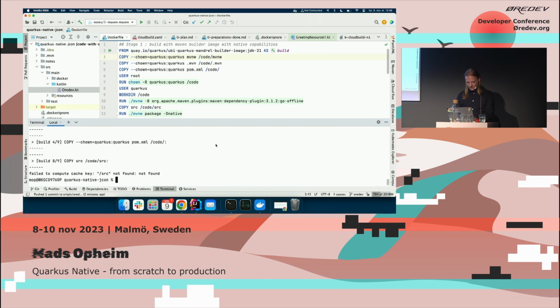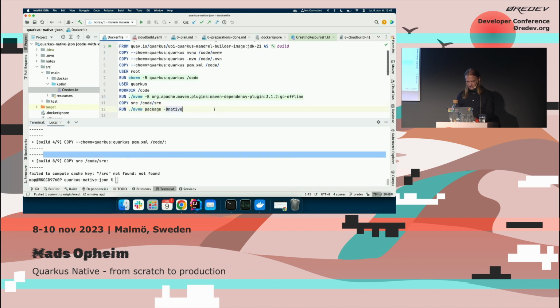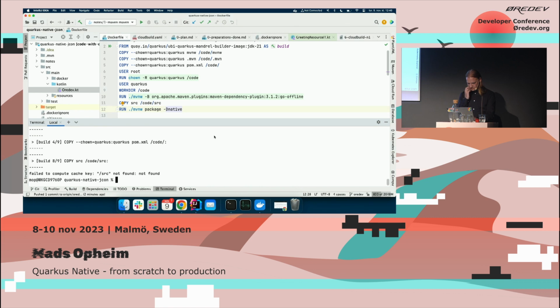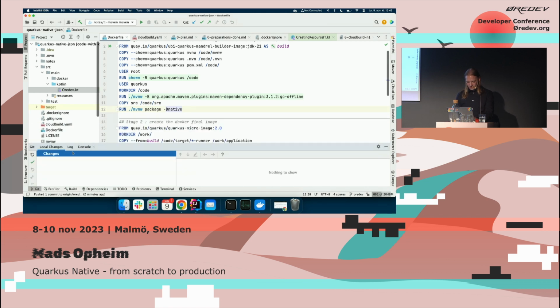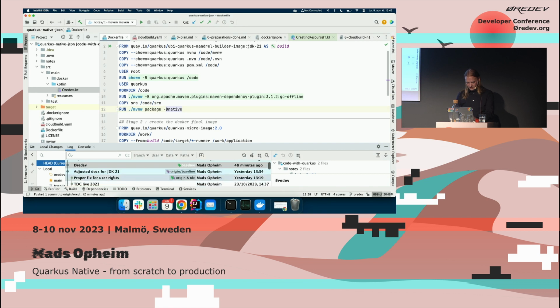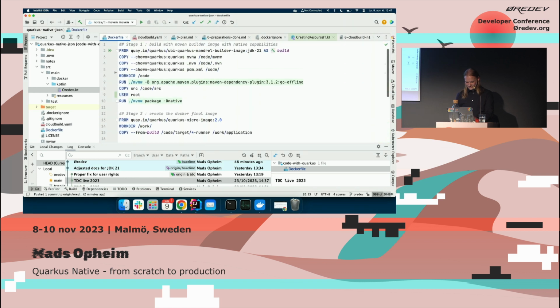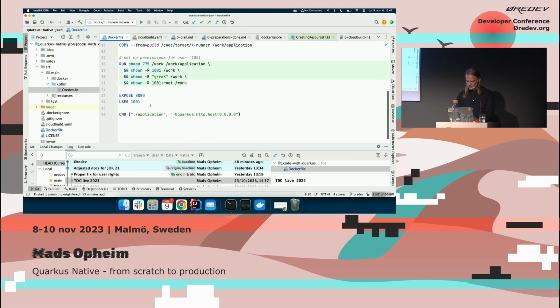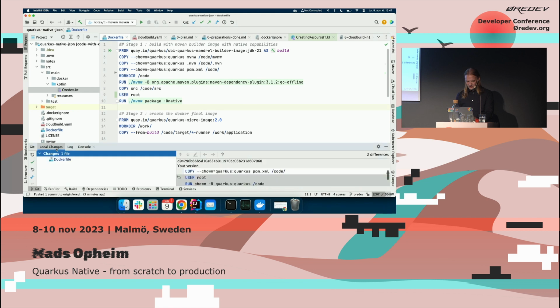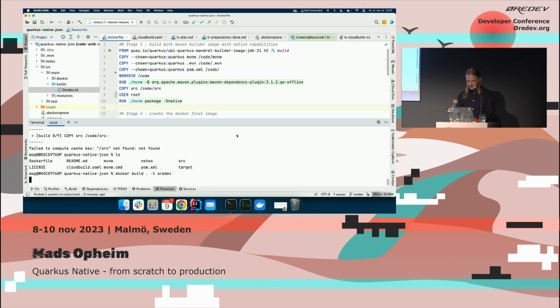Okay, how far do we get? We get to copy source into. Cache key, source not found. Okay. You know what? Let's cheat a little bit, because I've done this before and then it worked. Okay, so that was the user trick thing. That's the difference. Okay, let's see if that makes a big difference then.